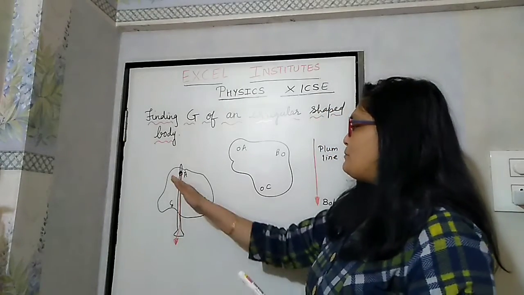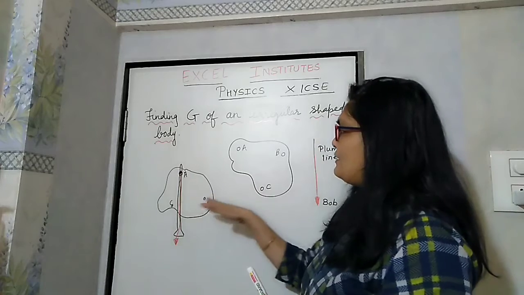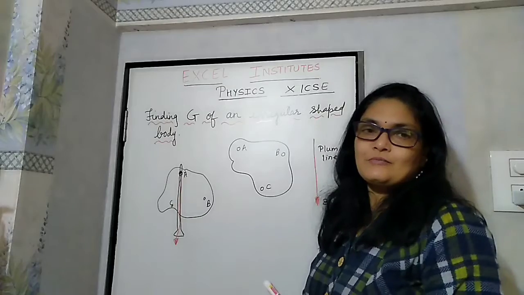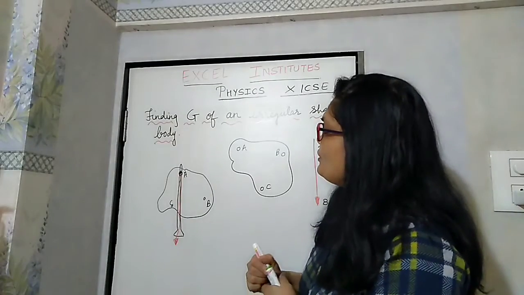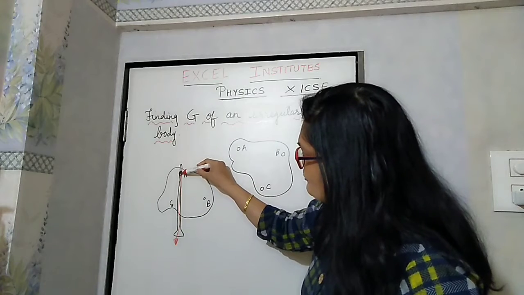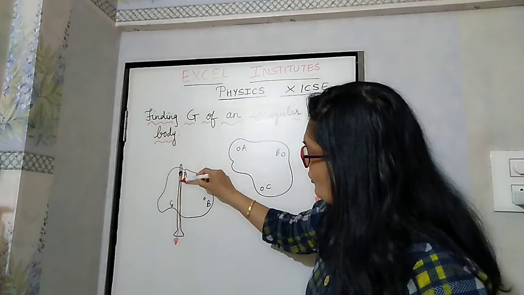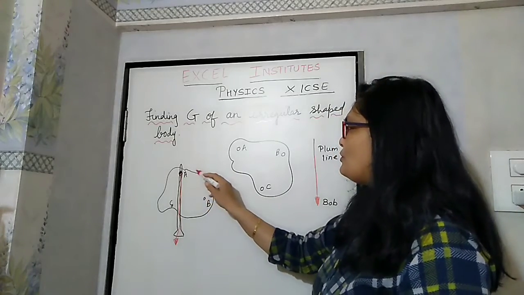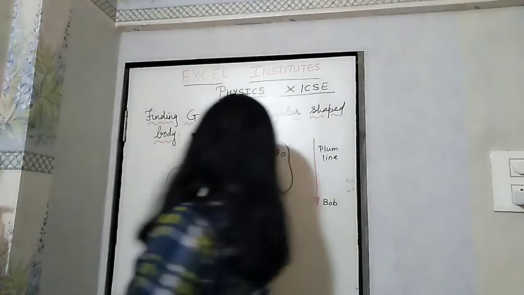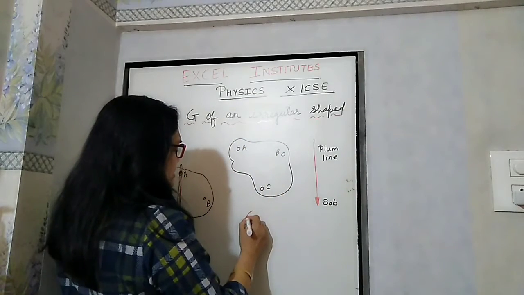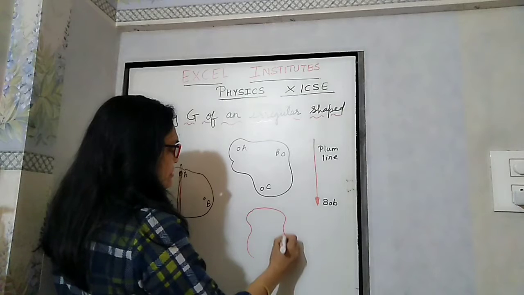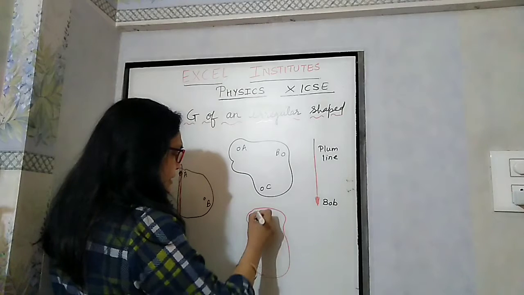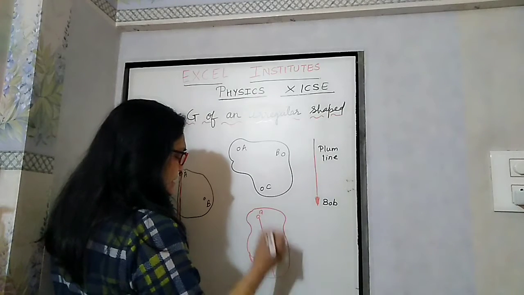Now in a little time you will find that this body is moving here and there, and after some time, after some suspension, you will find that it becomes stationary. So when it becomes stationary, with the help of a scale, draw a straight line from this hole along this particular thread. Now suppose this body becomes like this straight, where A is here, and the thread is going in the same direction. I will draw this line.